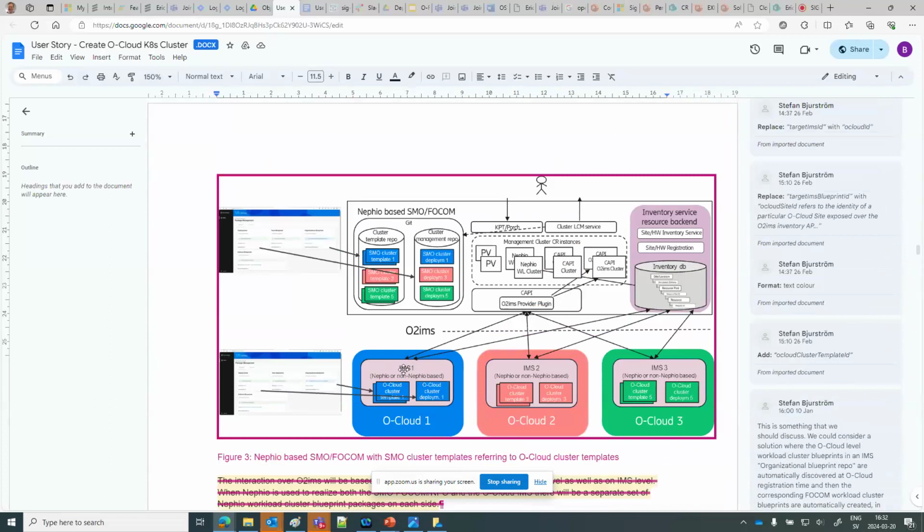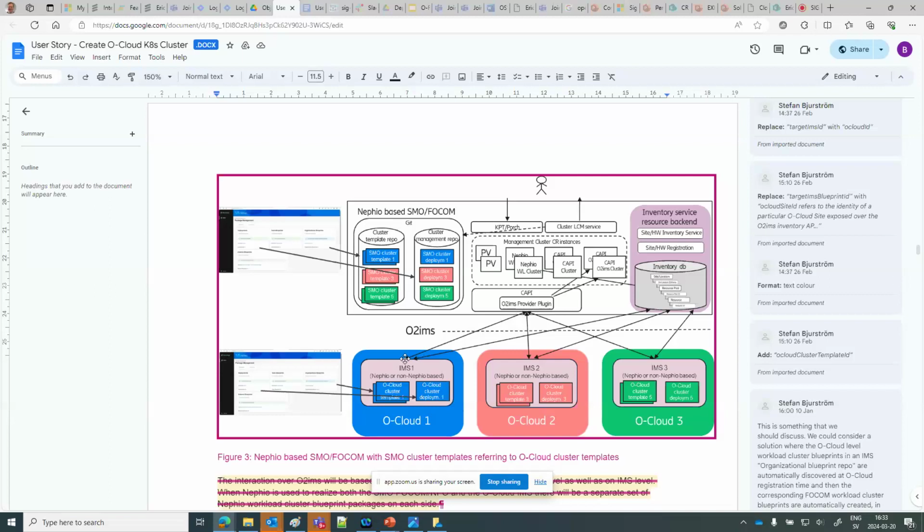Then the IMS or Nephio, looking at that CR, will see, okay, I need to create a cluster using that package reference that was provided to me. Then Nephio can trigger the Porch pipeline to do the hydration of that package, and subsequently all the various KRM that will be dispatched through all the various controllers.